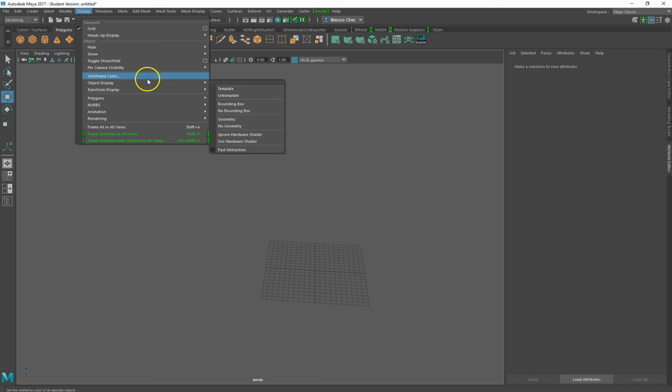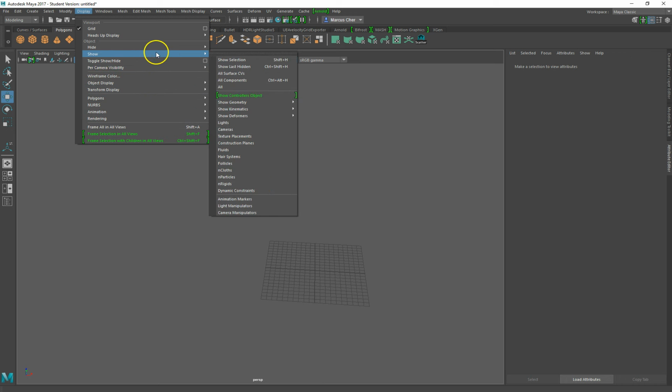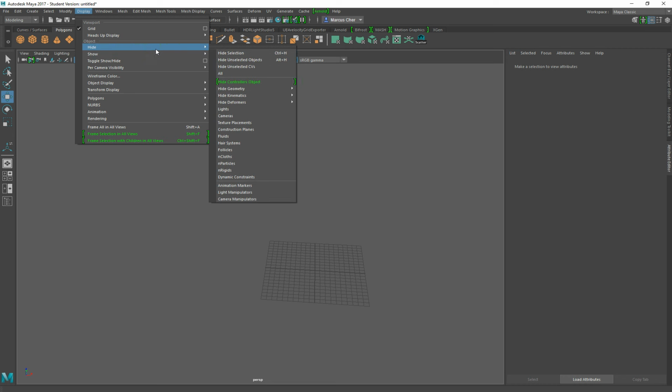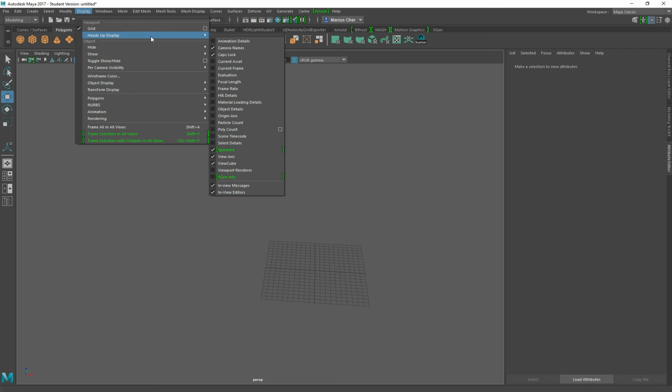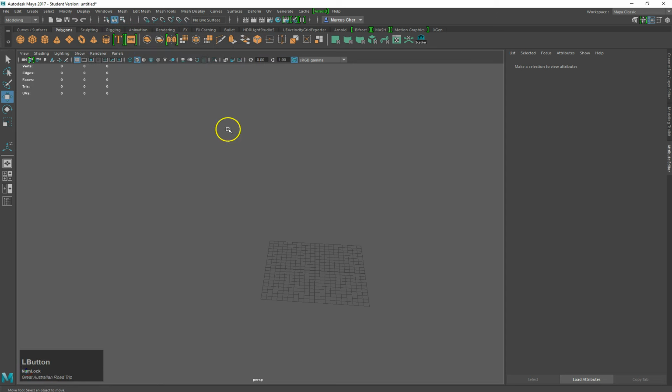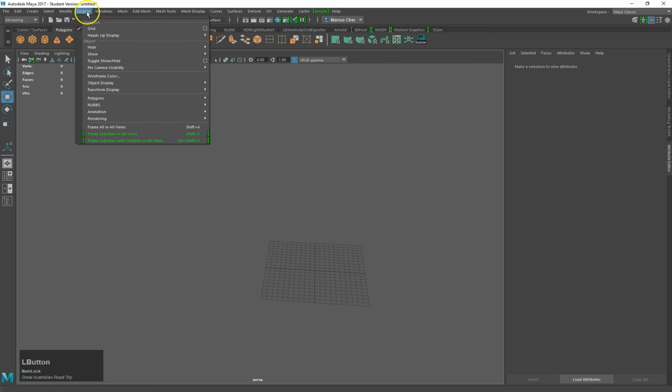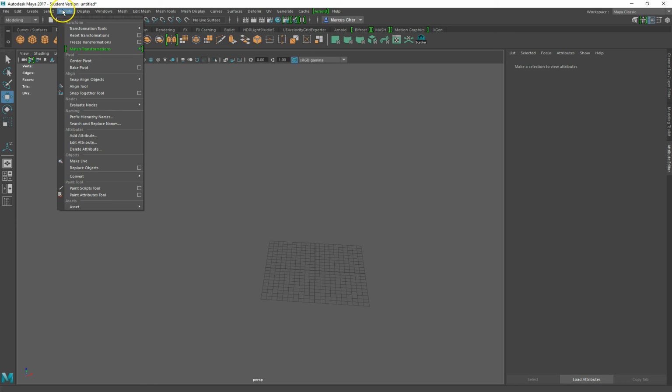So we're just going to add the poly count, and that's on display, heads up display, poly count, just there. And this will just be handy just to find out how many faces that we have in a scene. Just remember, faces, we're trying to minimize them as a general rule, especially for base meshes.